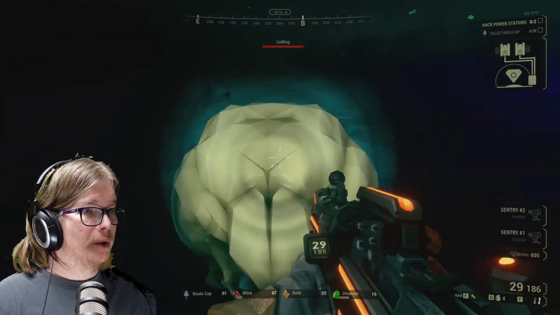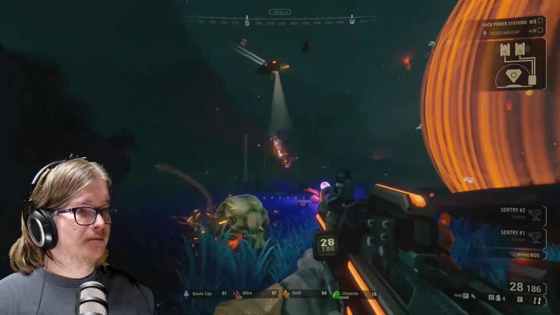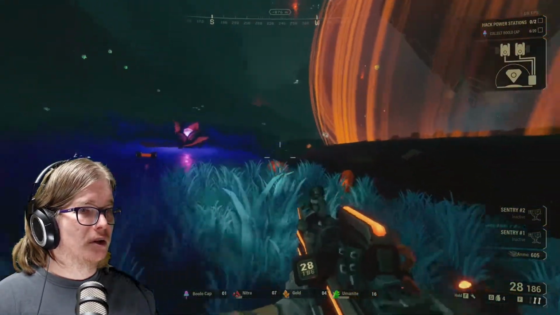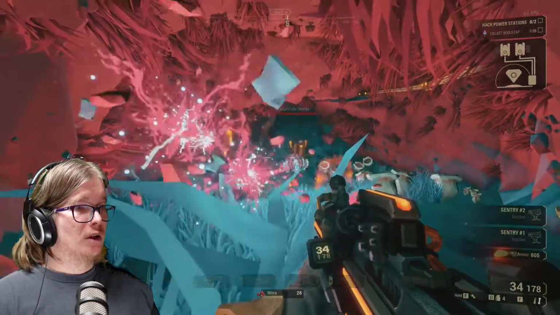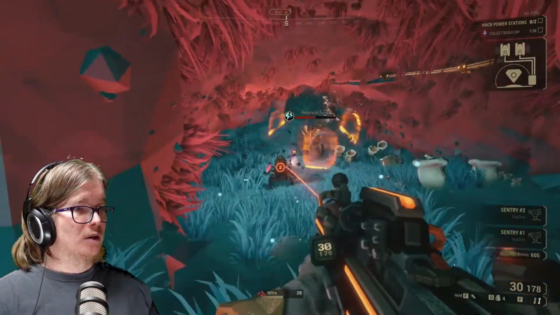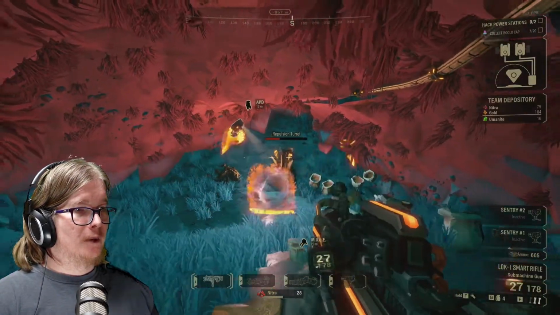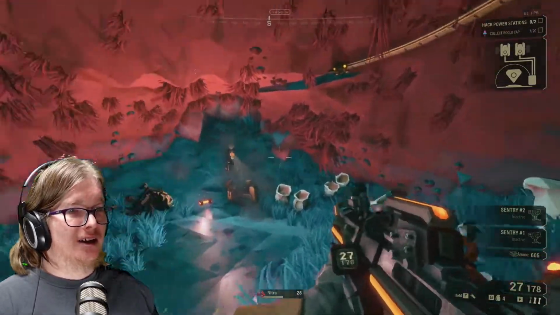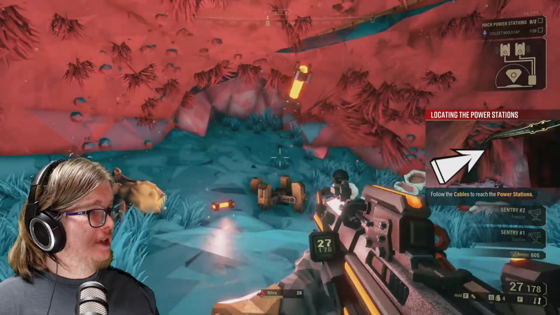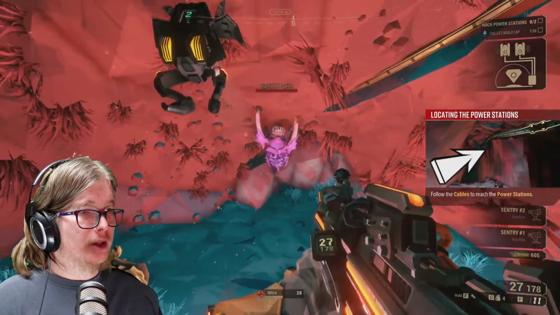Oh, hey, little loot bug. There are machines coming at me. Ooh, what was that one? Jellies. Get him, Bosco. Rocket here. You don't stand a chance. Thank you, game. I am following the cables.